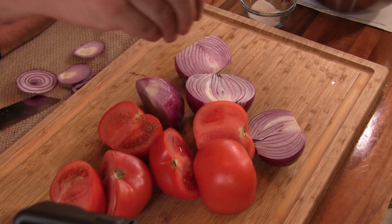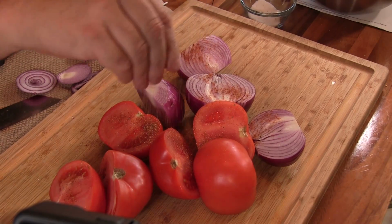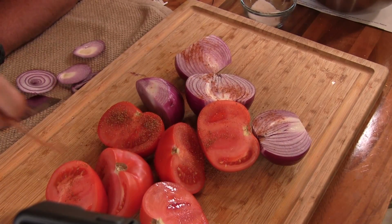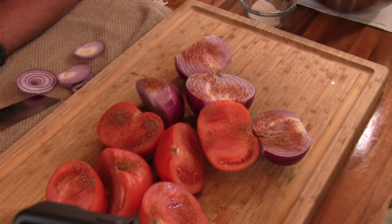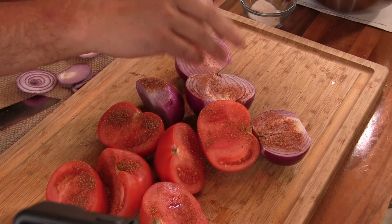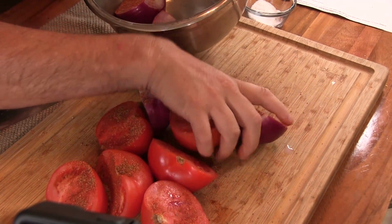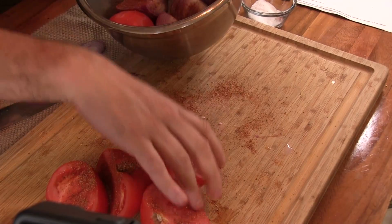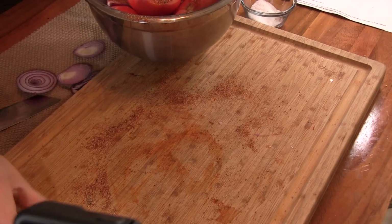I'm going to sprinkle some of our braai spice, our South African seasoning, on these. Make sure these get coated. We're going to get these out on the Masterbuilt. I got the Masterbuilt up to 600 degrees. Go ahead and get this into a bowl. And yes, even the garlic, we're gonna char that. Let's get this out.